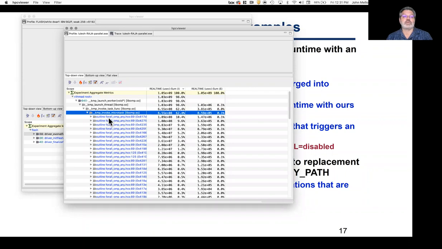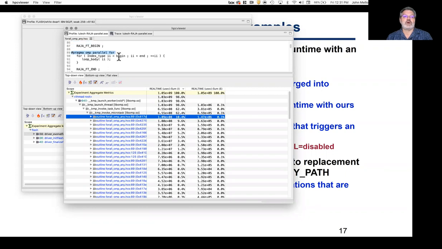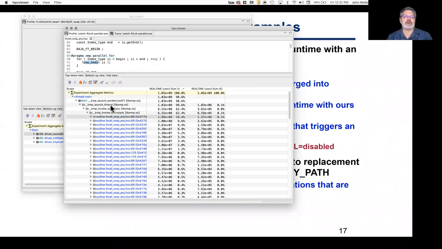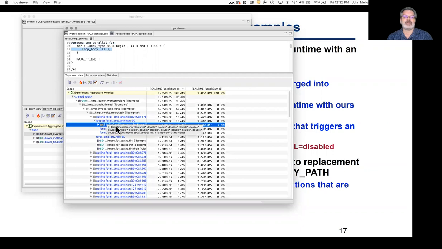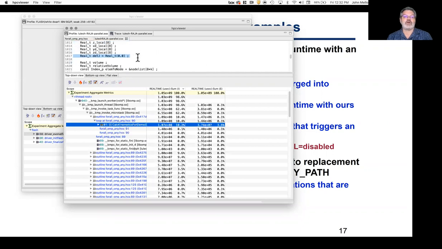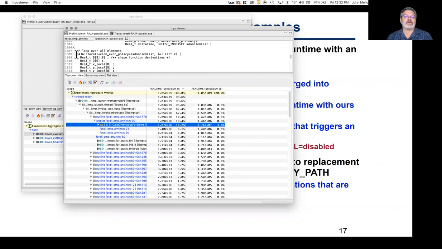And this was built with Raja templates. There's a template for all. And so what we see at the top is it just brings us into the template library, and you see that there's a for all and it's evaluating a loop body. Okay, that's not helpful. Well, if we go look inside that, then we see there's a loop. And then we look inside that, and we see that there's a call to something, and the thing that it called is a piece that was torn out of their code as a lambda function.